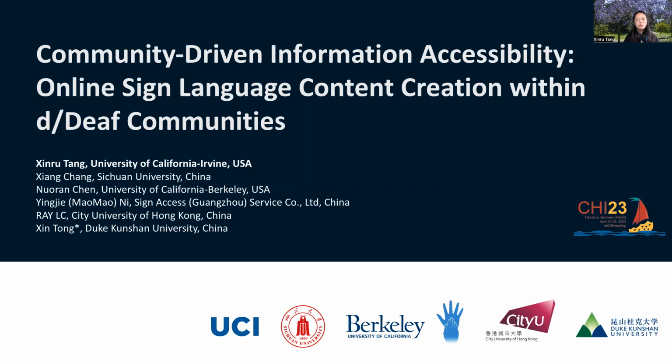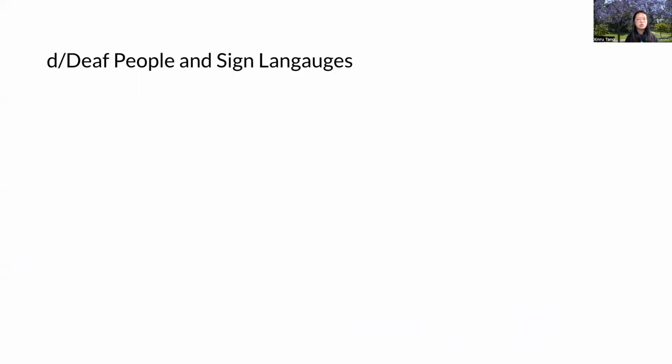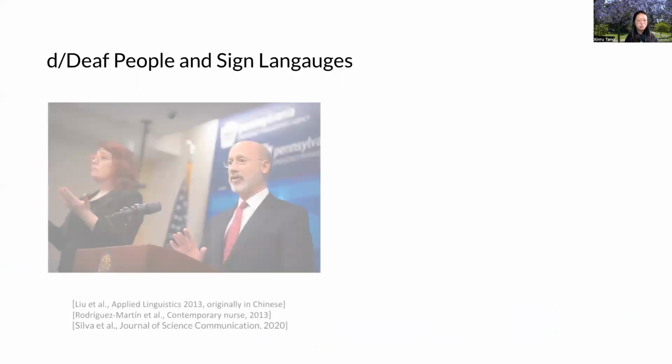I am glad to present our work, Community-Driven Information Accessibility: Online Sign Language Content Creation within Deaf Communities. Our team also has members from Sichuan University, University of California, Berkeley, Sign Access, City University of Hong Kong, and Duke Kunshan University. In this presentation, we invite people to pay attention to one of the most urgent needs shared by deaf people around the world, sign language information.